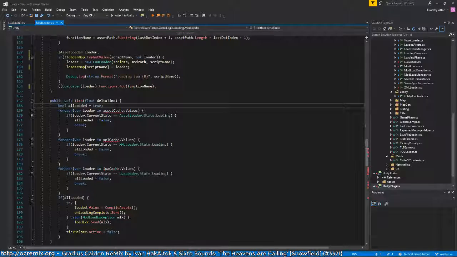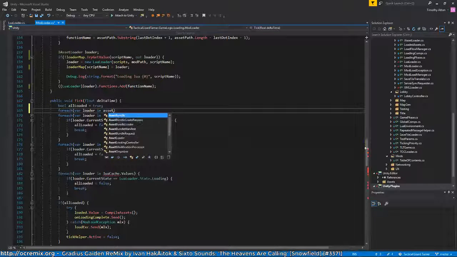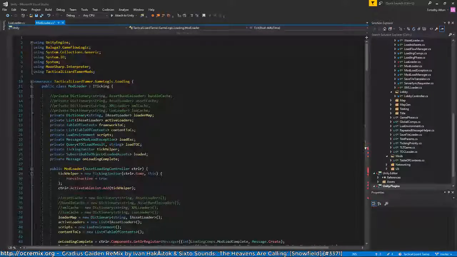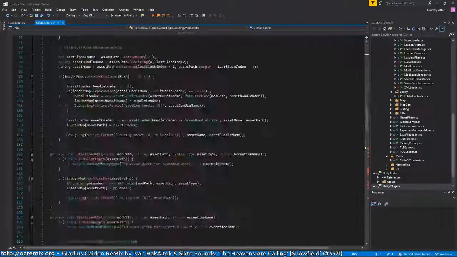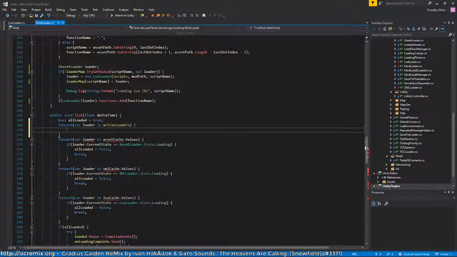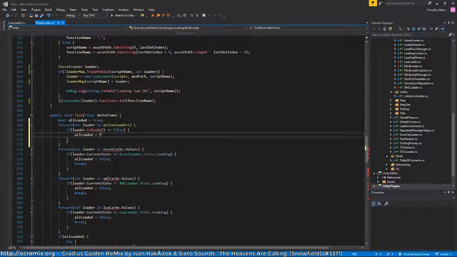All we have to do is for each var loader in asset loaders, what is the list of it? Active loaders, okay. So if loader dot is ready is false, then we could say all loaded equals false and break.